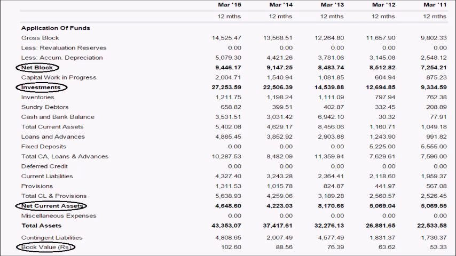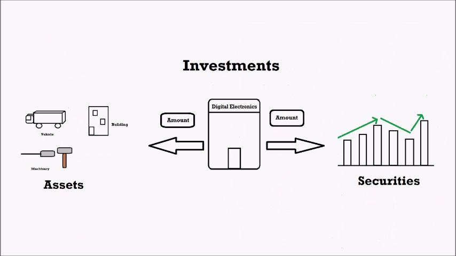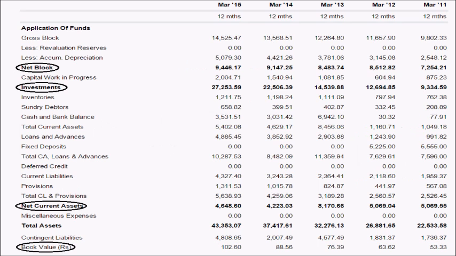The second section we have under assets is the investments made by the company. The investments can be in any securities or assets. One needs to watch for increase in investments by the company, because investments is one of the ways to improve the income in the longer term. Next, the third section under assets are net current assets. Under current assets we have various assets such as debtors, inventory, cash balance, bank balance, loans lent by the company, etc. From these current assets, when one subtracts the current liabilities, we obtain net current assets.